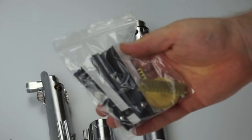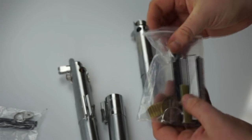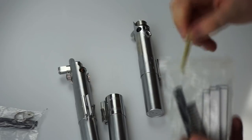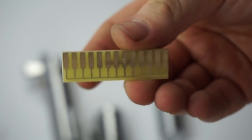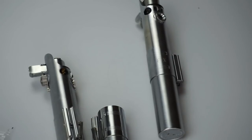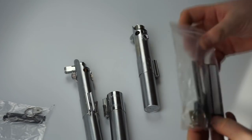He's also sent me some of the notch grips with the fasteners, and also various clamp cards and a cobalt ring. You'll notice that the clamp cards on here are more accurate than the other version on the Romans. You see it has the gold traces as opposed to the other ones. Remember, if you do want different clamp cards, Sloth Furnace at slothfurnace.com offers a whole range of accurate clamp cards. They're the highest quality ones that I've seen so far.